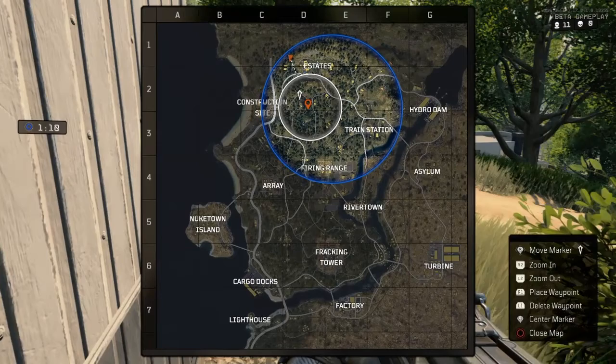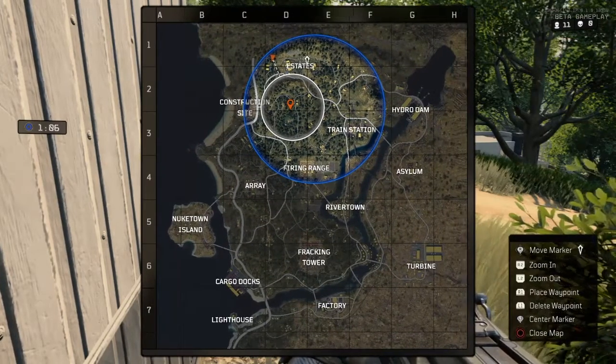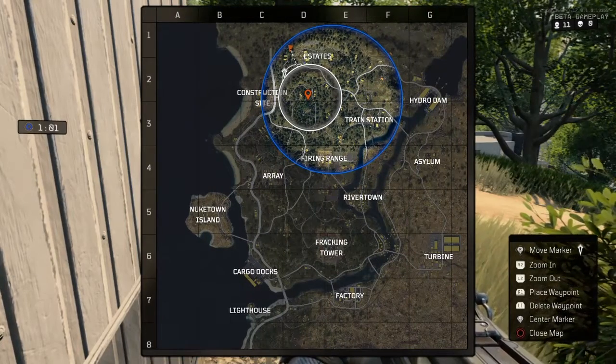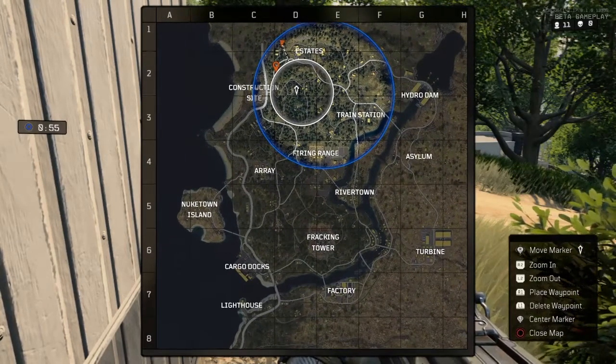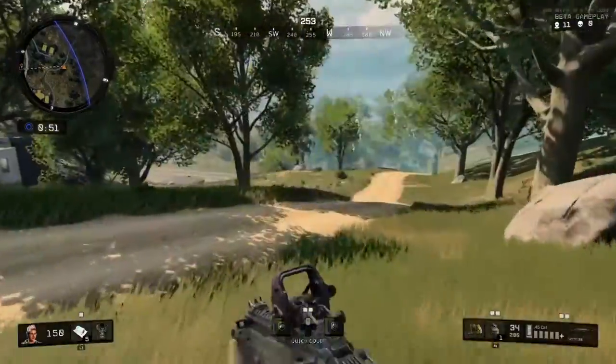Okay, so looking at here, where do you think the quiet side would be? I reckon... we heard gunfire here, didn't we? So people are going to be here. So I reckon the quiet edge is going to be right there. But I'm still going to keep my marker in the middle to give myself a reference. But we've got 50 seconds, so I'm going to move now.